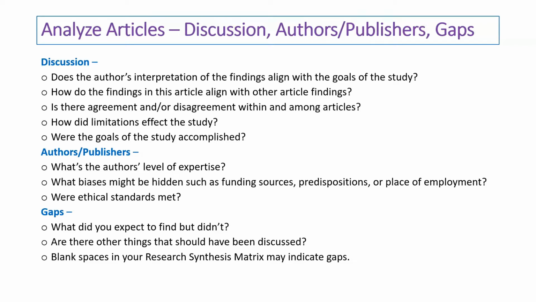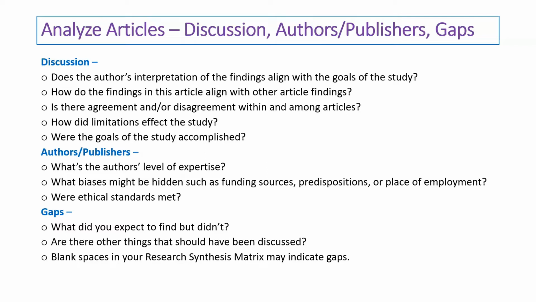And then consider the place of employment. Maybe the employer of this author requires them to say a certain thing. You might look at that, or the country that they live in. Does that affect the way this article is written? Those are things to consider. And then look at the ethical standards. Were the ethical standards met? Or were they violated or fudged on in some way? Especially for your publishers. Sometimes publishers have outside pressures on them to publish for certain reasons or not to publish. Did this publisher charge to have this author, or was this author charged by the publisher to publish this article? These are questions to ask yourself.